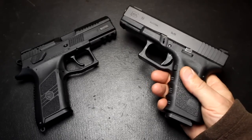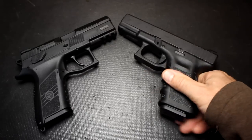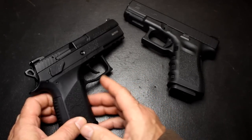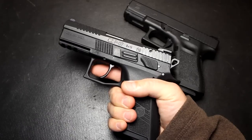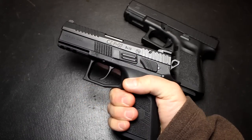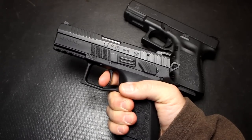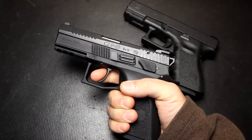But as far as from the factory, the Glock trigger is just a touch mushy. Now the CZ has the double single action. And one of the great things about CZ is it's always had a really good trigger in these pistols. And they're very highly sought after with a lot of the competitive shooters. But it is double single action, so that first shot is going to be hammer all the way back. It's a pretty stout trigger pull.